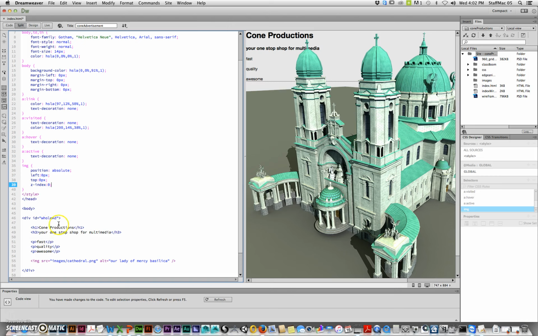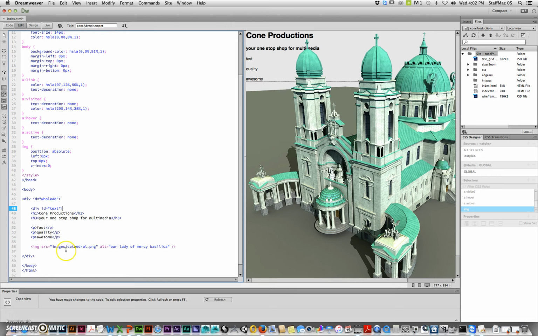Good. And then what I'm going to do here is put another div here. I'm going to call it div ID, and we're going to call it text, which isn't really a good name for a div, but it'll have to do. I'm going to grab all of these and tab them in, and then do my closing div here. Make sure that this is backed up so it's in line with the other one. Just makes things a little bit easier. Okay, good. So I'm going to use that text and put that above.